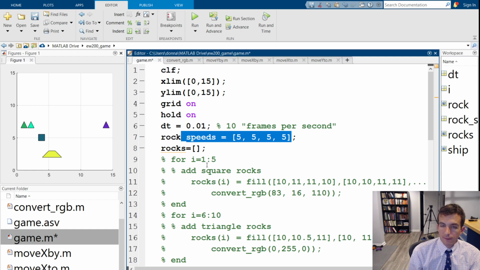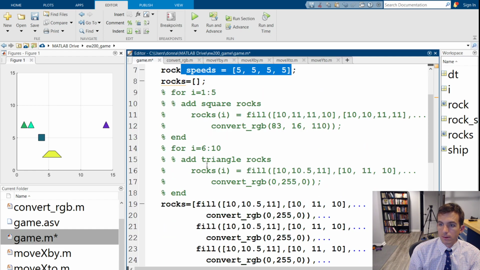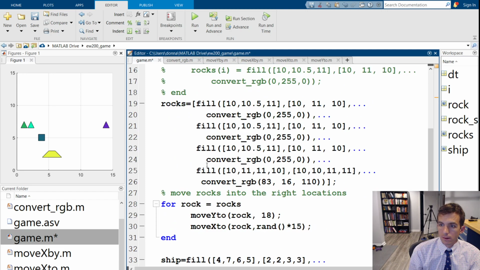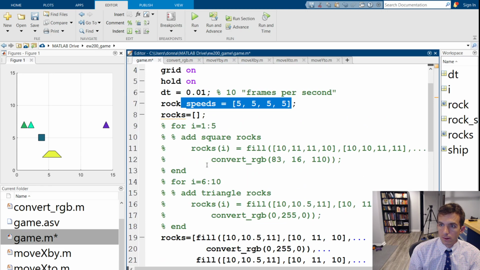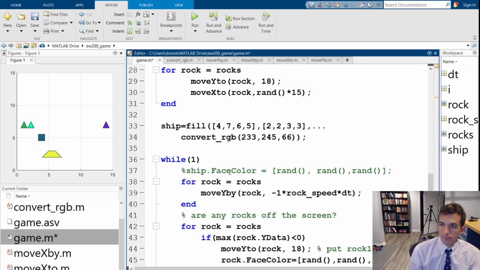And when they fall, rather than saying rock speed here, I need rock speeds. And I need to know which rock I'm dealing with.